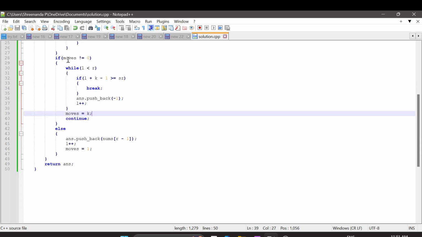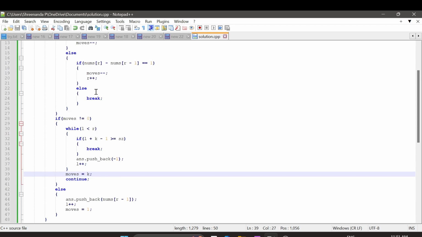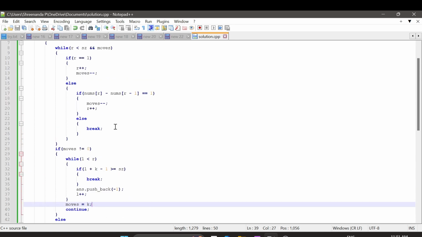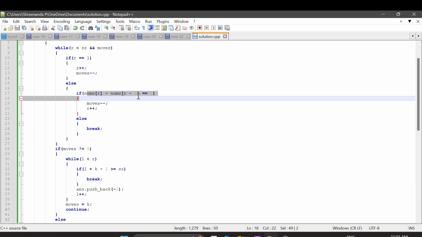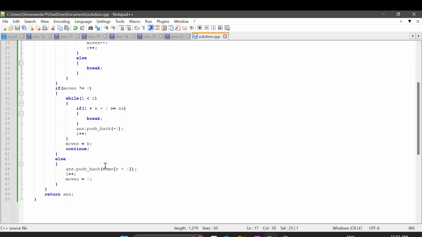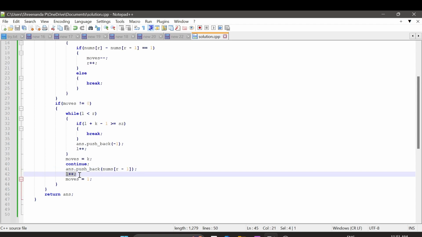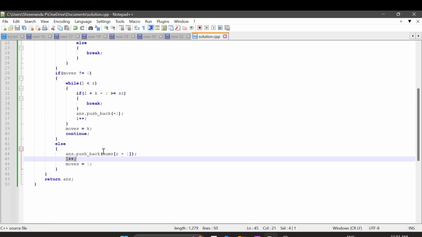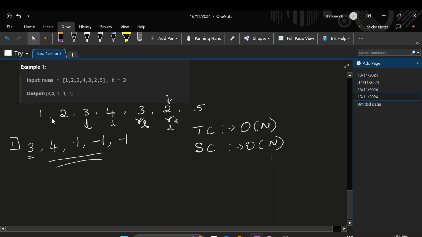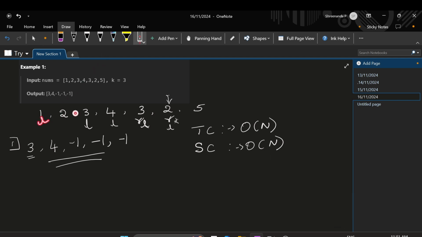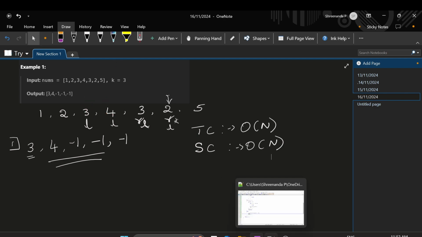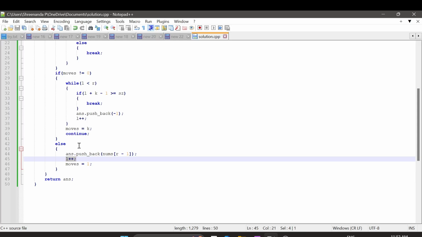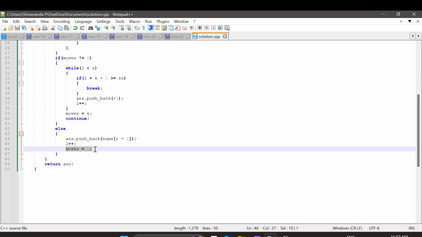Now, when the moves is 0, that means we have successfully filled the subarray, which is in increasing order, and it is consecutive. Then what we'll do, we'll record the highest element in that sequence. We will increase the left pointer. The right pointer will also increase because, if you dry run it properly, you will get to know the right pointer will be pointing here initially. If you see, left will be here, right will be here. In the code I'm comparing this with the previous one. You will get to know once you start coding it. And moves, I have assigned it as 1.